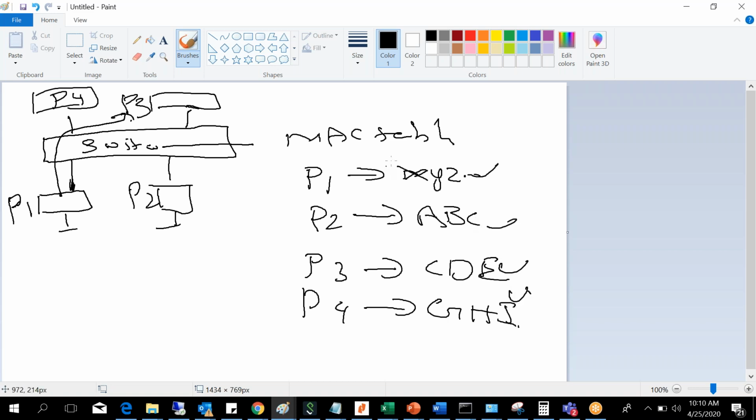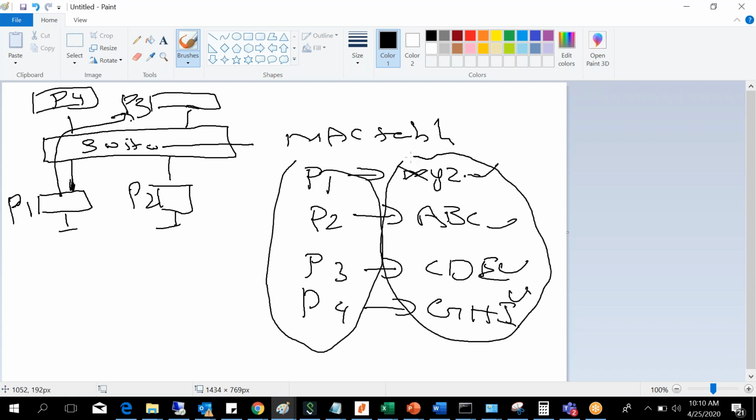So this is a port number and its MAC address.